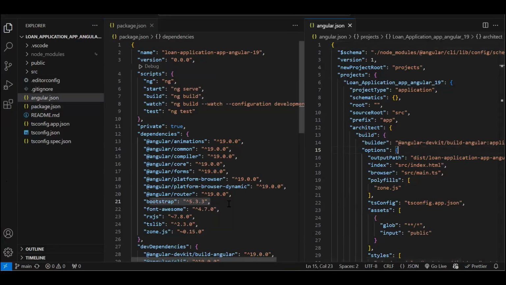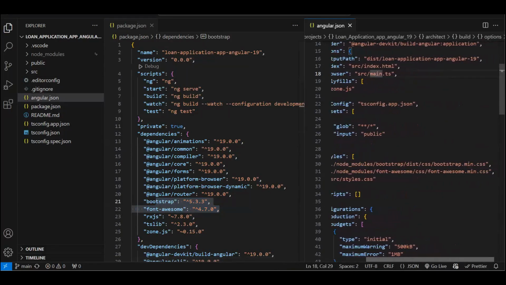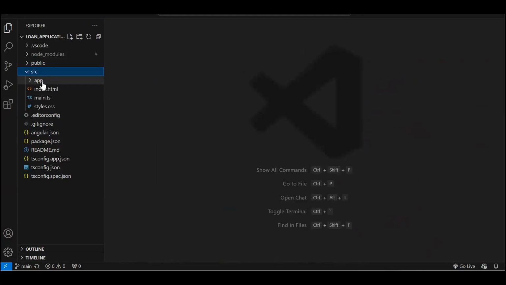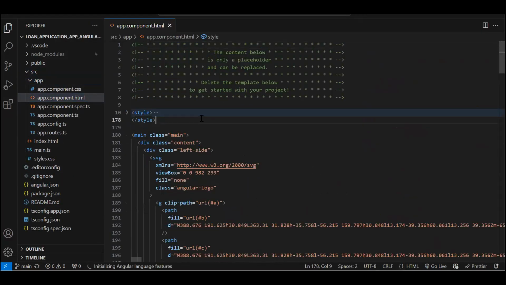Then after adding Bootstrap and Font Awesome, I have added the same links in angular.json also. To use Bootstrap and Font Awesome in Angular, you need to register external third-party libraries like this. Fine. So CSS will go over here, and if you're using any JS, that will go over here. So that's it. This is the basic thing which I have done. Apart from that, it is just a normal Angular project. See, the basic HTML code also you will get.